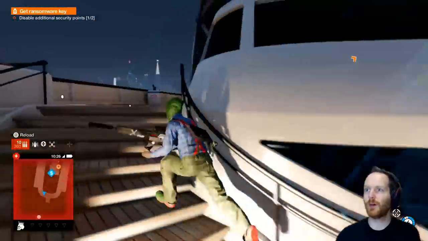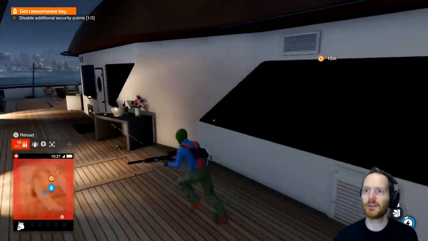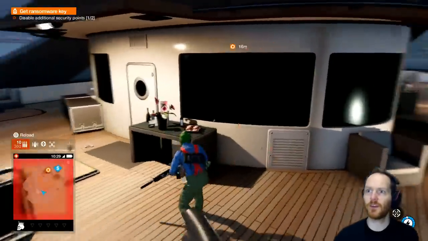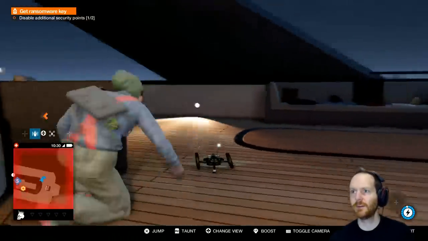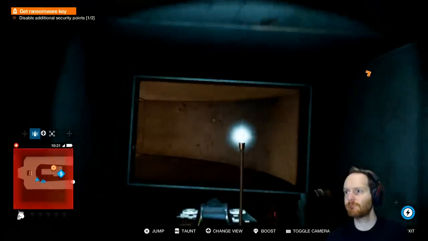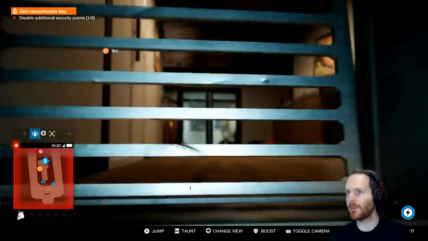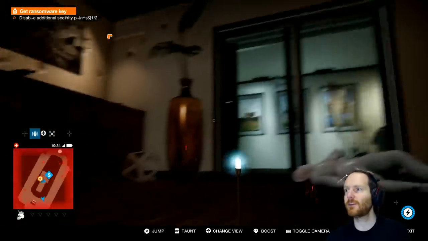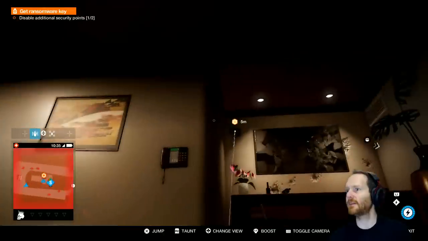Let's put a proximity charge there. Am I getting that? No. Somebody report back. What did you find? I'm going to have to send a drone through. Come on. Where is it? There. Do you want a longer ventilation shaft? Wow, shit. Geordi's killed a lot of people. What the fuck? Where is it? Oh, there it is.